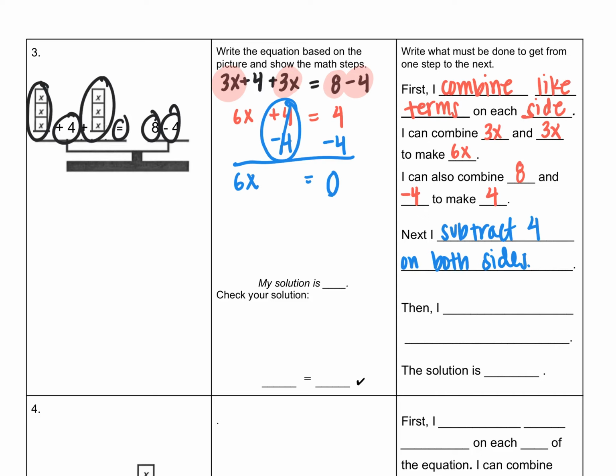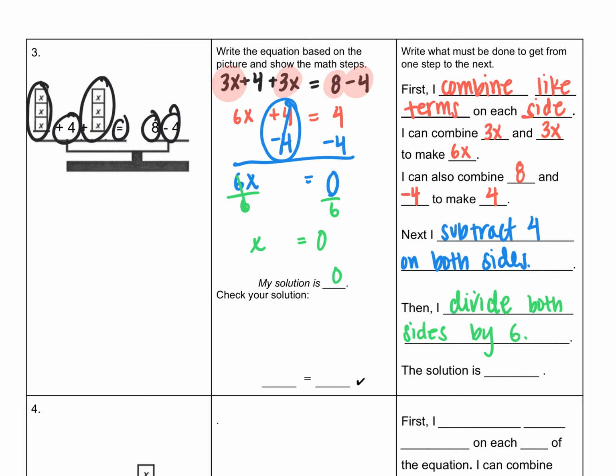There is one more thing happening to x here. It is being multiplied by 6. The inverse of multiply by 6 is to divide by 6. So then I divide both sides by 6. Divide by 6, divide by 6, and x is equal to 0 divided by 6 is 0.